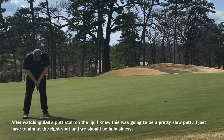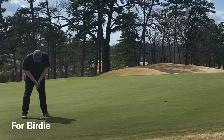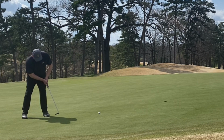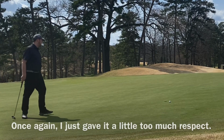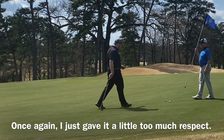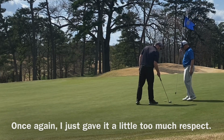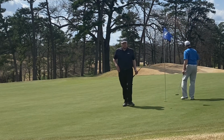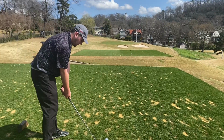So, as you saw there, that one, like in the Sugarwood video, the final day of spring break last year, stalled on the lip on the fourth hole for about 2 seconds and then fell, and that was the same audio there from the 2003 U.S. Open. My dad's favorite golfer growing up, Tom Watson, figured I'd put that in for him.